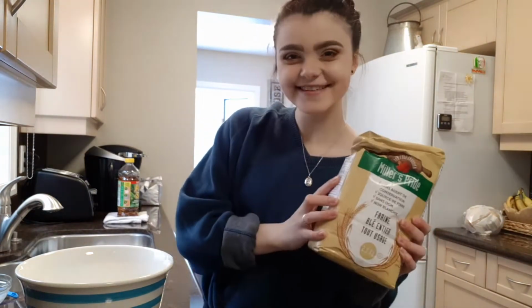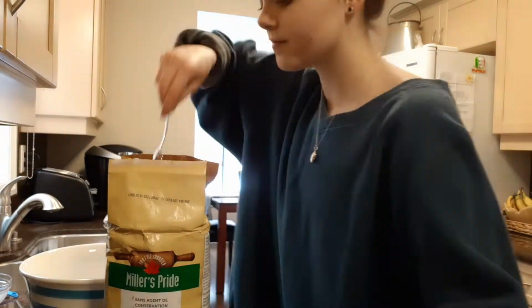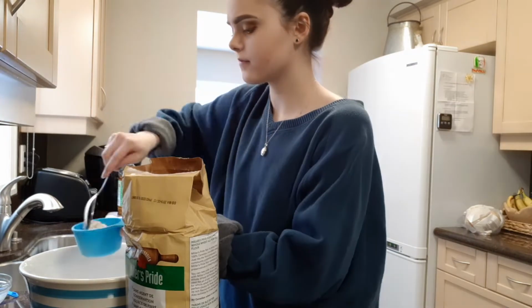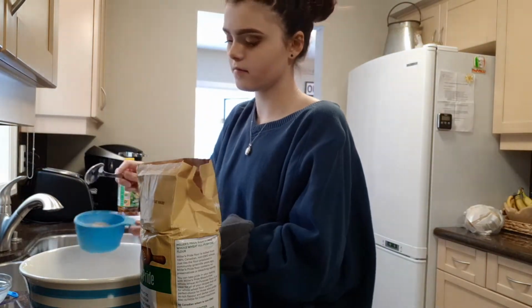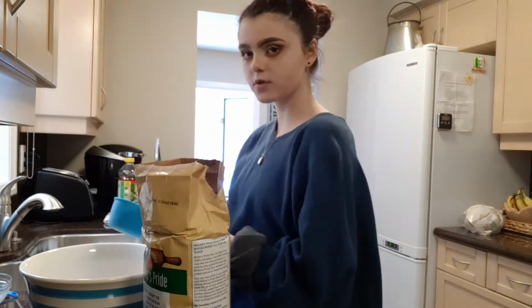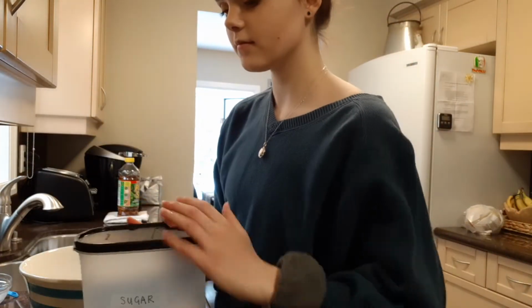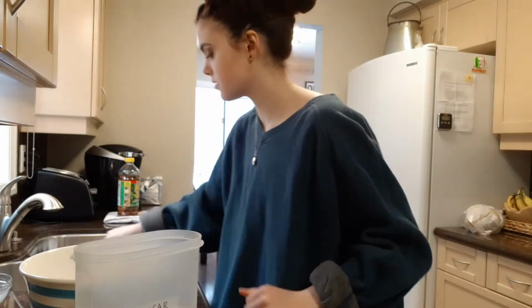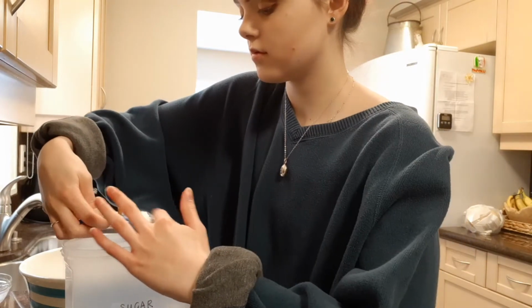Now we've got our whole wheat flour. I'm measuring 2 cups of this whole wheat flour. You can use all-purpose, but I just wanted these to be a little more on the healthy side. Now we've got our sugar. It's very hard to open, as you can see. Now I'm going to measure 2 tablespoons of sugar and add that to my flour.